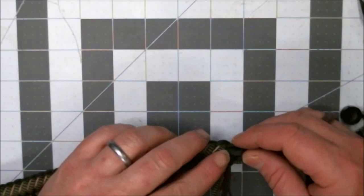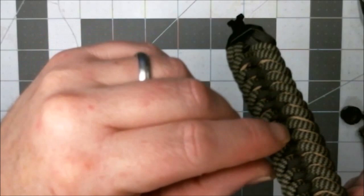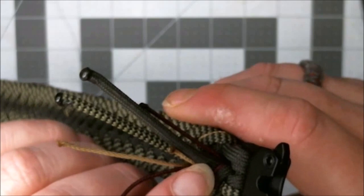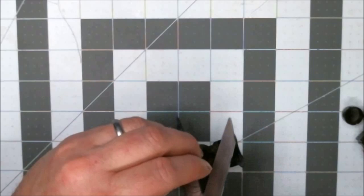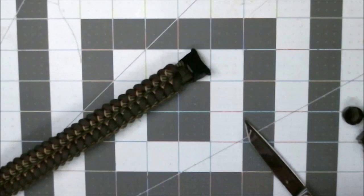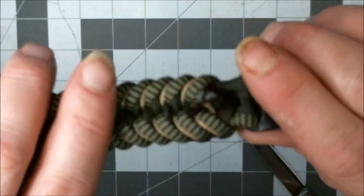I'm not going to cut this real close because, like I was talking about up here where I anchored this, there's a groove running down the middle of the back side of this bracelet. You can see this right there. And that's where everything's coming out. So you don't want to cut it so close that it makes it hard to burn and then you end up burning your edges. So I'm going to leave it a little bit longer than normal. Now that can go to trash. You see what I'm saying? It's a little bit longer than I normally would. That way I can get it all good, melted, and all of that's going to weld together into one big solid piece.